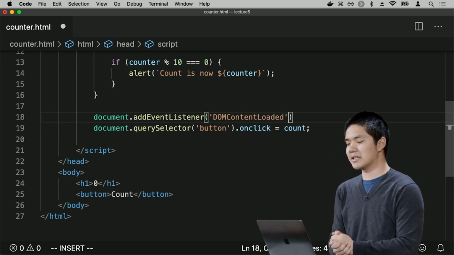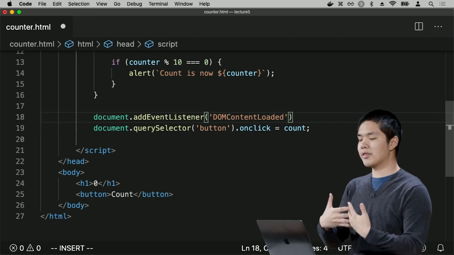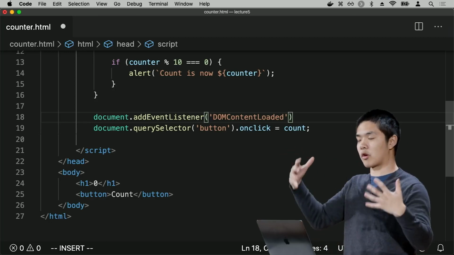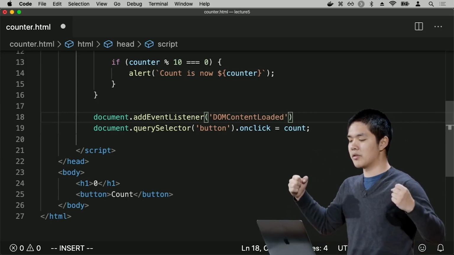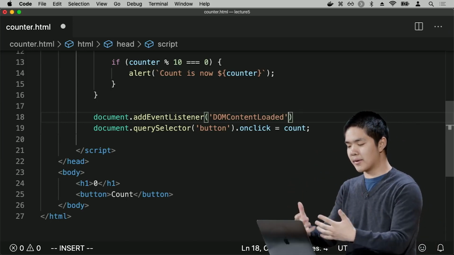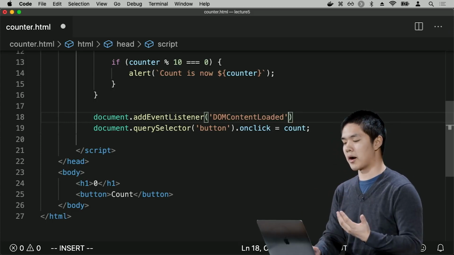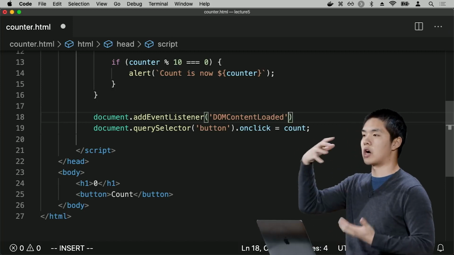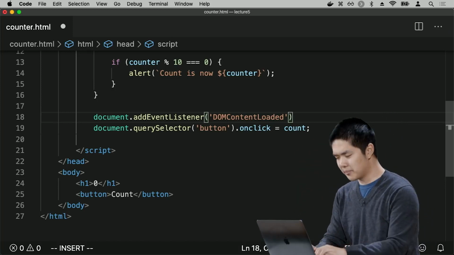And the DOMContentLoaded event is an event that is going to be fired or triggered when the DOM, the document object model, the structure of the page, is done loading. When all of the elements on the page are done loading, the DOM content has been loaded. And then, if I attach an event listener to it, it'll run whatever code I want to run that should only run after the DOM is fully loaded, after all of the content on the page has then been loaded.